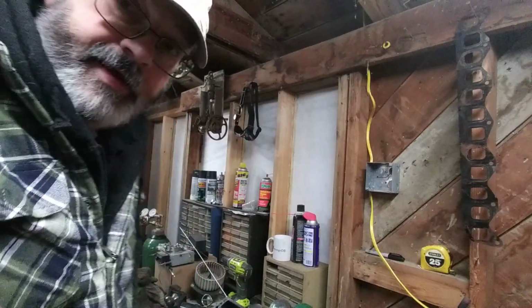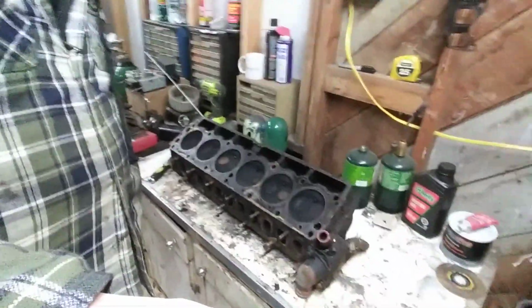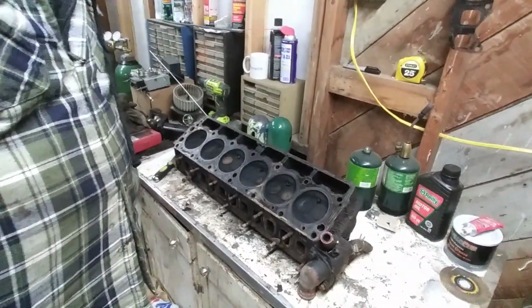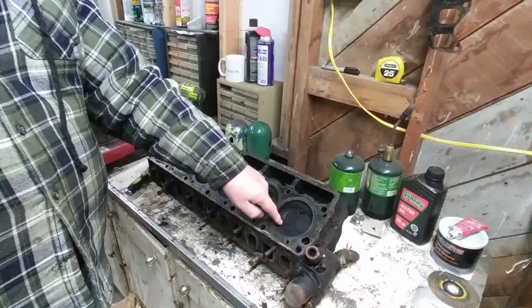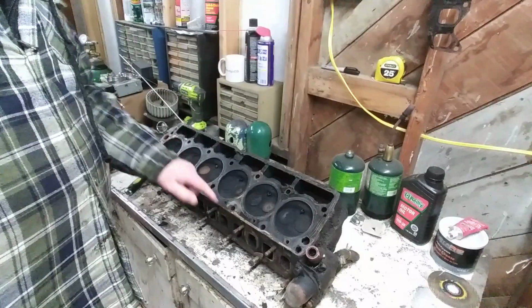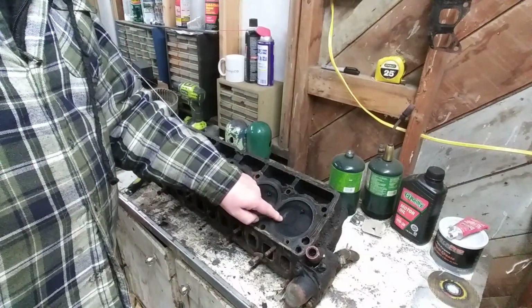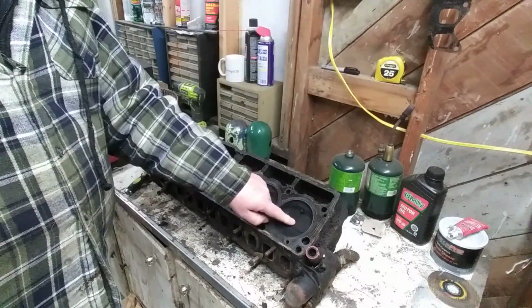Alright, so we're going to look at the head for the 63 block that we had, and this is what we look at. You can tell the condition of this head by looking at the valves. If you notice, the intakes are really black and the exhausts are really black. This thing probably needs a valve job.